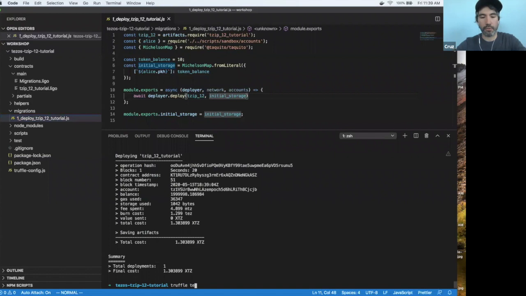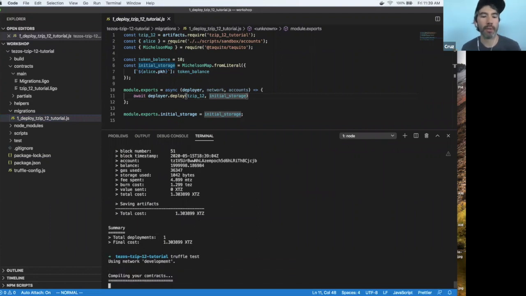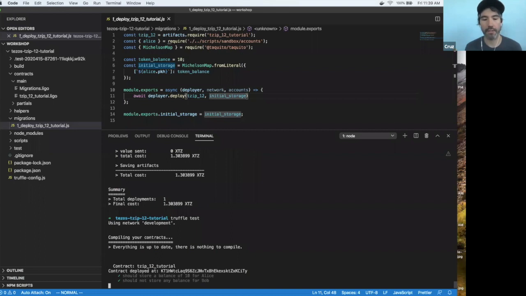Now let's run truffle test. And this will take a little bit longer because what Truffle does under the hood to make sure that you have a clean state environment is that even though we just ran truffle migrate and we already deployed our tzip12 token contract, Truffle makes sure to remigrate again, so your testing environment starts off with a clean slate.